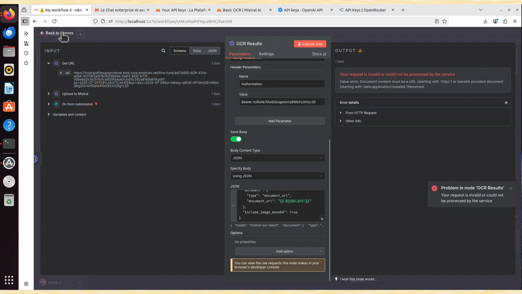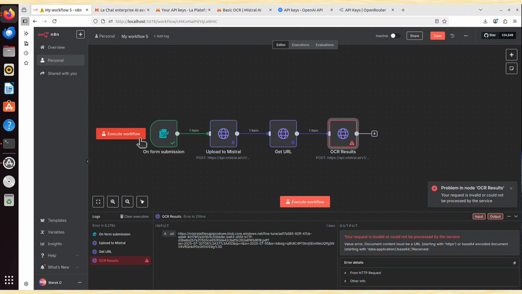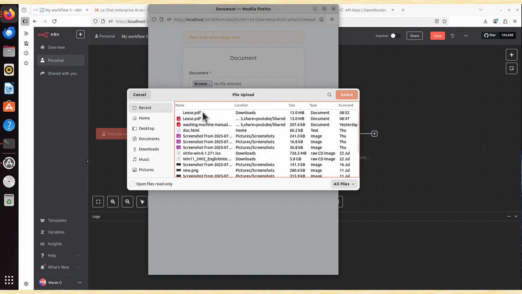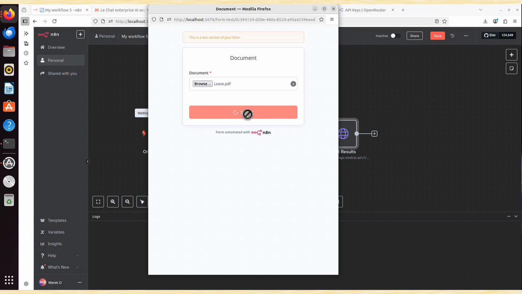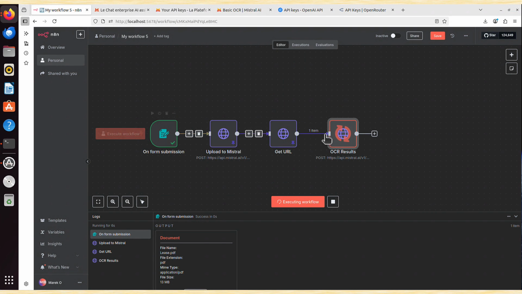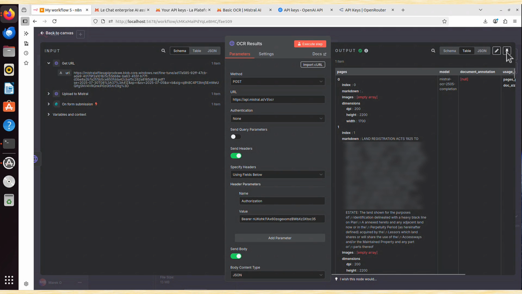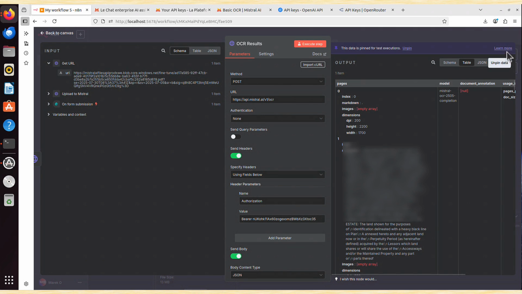So let's now go back to canvas, and let's try to execute that workflow again. Let's see what happens. Select, submit. It will go through these because they are pinned, only this will be processed. Will it work as expected this time? And yes, we can see the workflow executed successfully. Let me pin this data before I forget by clicking this pin data icon. And we can actually see already what was previously barely visible text we had in that PDF. We now have it in clear format.